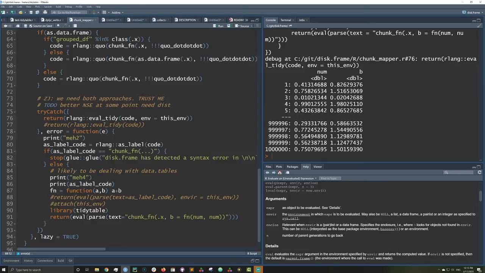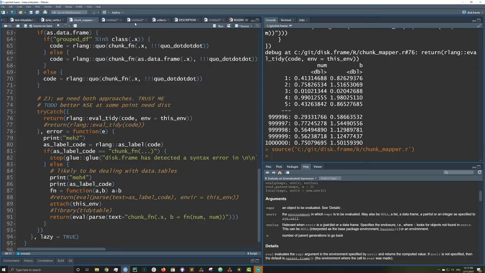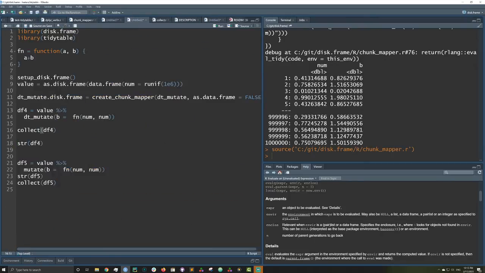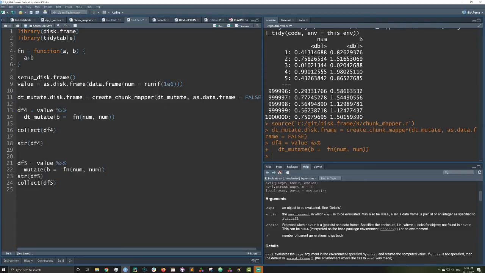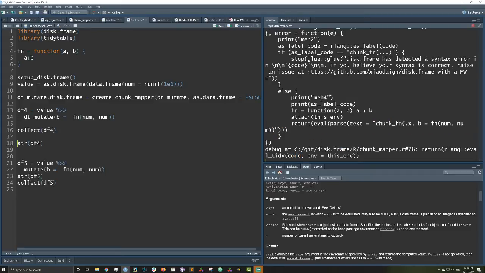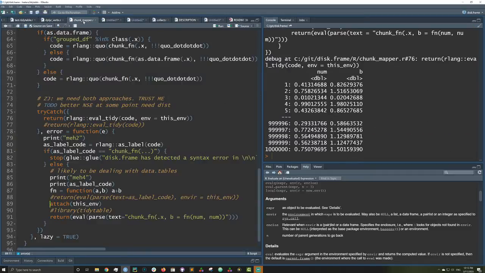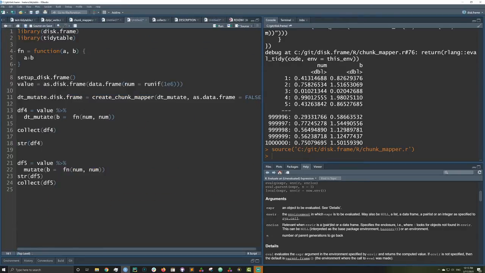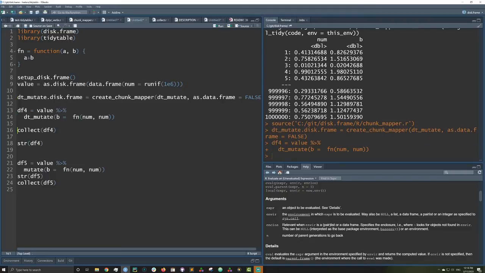Maybe the issue is, if I don't turn it on, it should just fail, right? Just do that. Oh, so now it's also working. So just get rid of that. Do this.